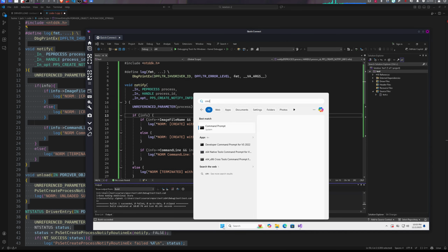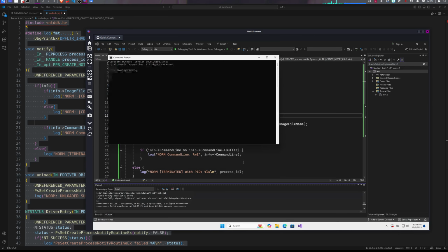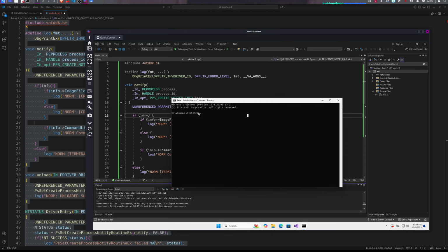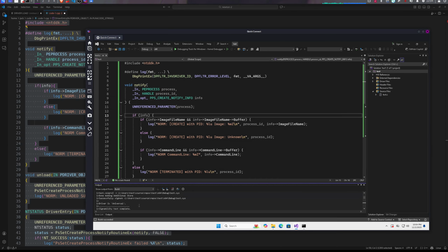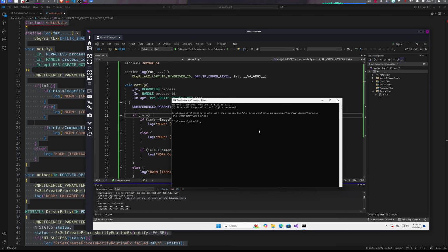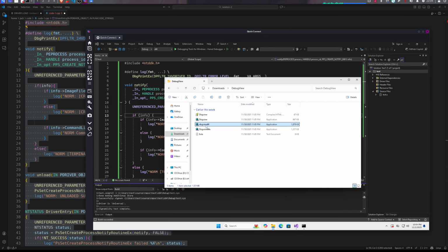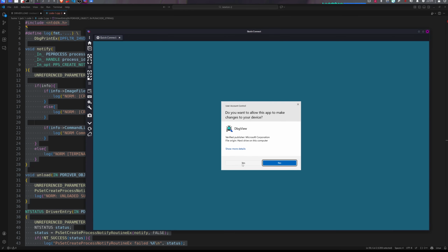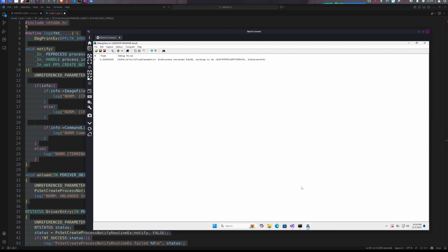So we're gonna open cmd, run as administrator, we'll create sc create norm, type equal to kernel, bin path equal to what we say, this is our driver, and it got loaded successfully, and we're gonna run it as administrator, debug view, check everything is okay.